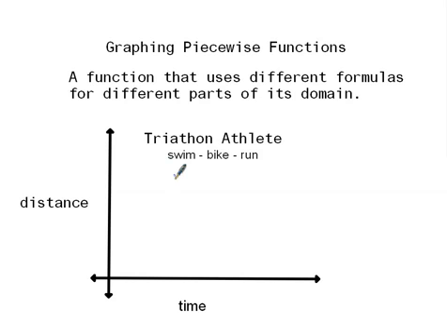We typically do swimming first because we don't want to drown. When you do your swimming event, you're not going to cover that much distance because it'll be the slowest of the three events. When you start biking, though, you will cover a lot of distance because it should be the fastest of the three. Running should be somewhere in between, so it's going to have a slope somewhere in between biking and swimming.